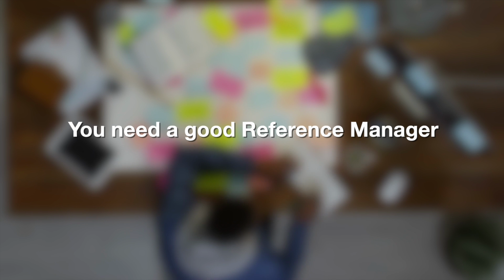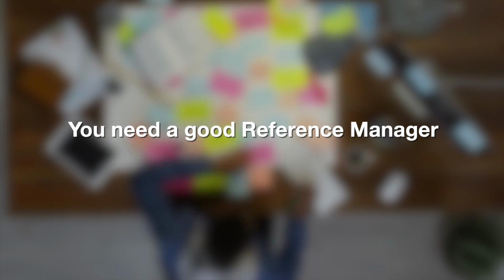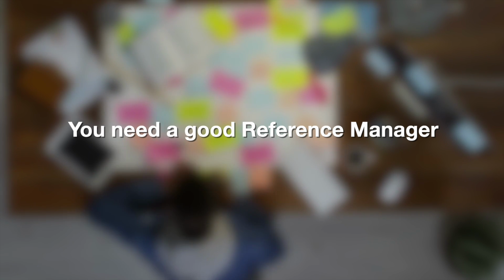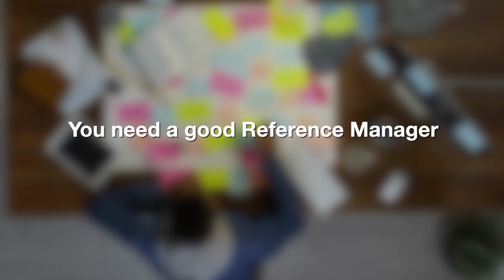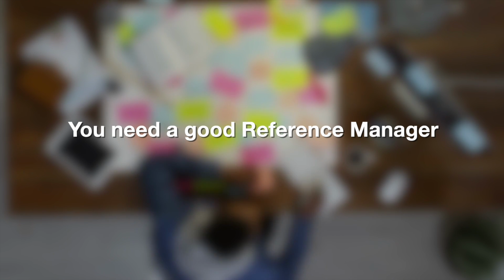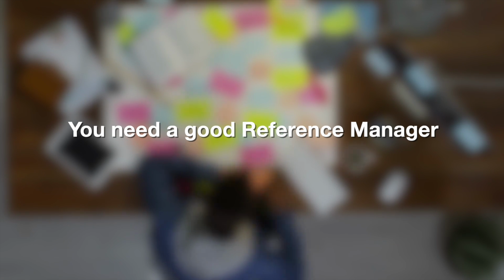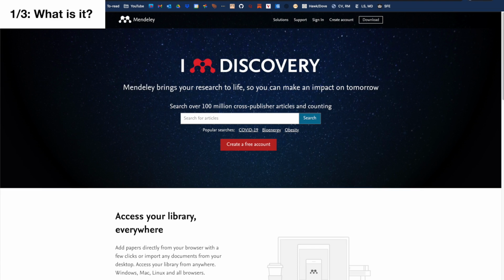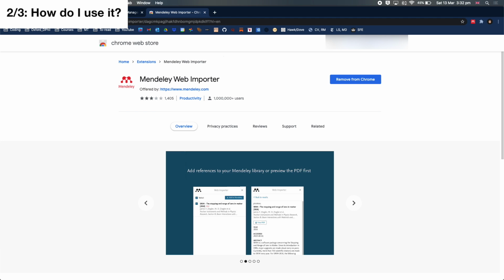When you write a literature review, thesis or paper for your undergrad, master's or PhD, you will collect and read and review a lot of papers. Keeping track of all the literature you come across is very important because you need to cite all of your work. I use Mendeley as a reference manager. Mendeley is a free reference manager that I've been using since my undergrad years. I never had any problems using it, and you don't even need to use your university email address to sign up.